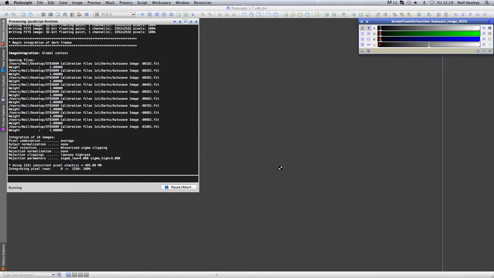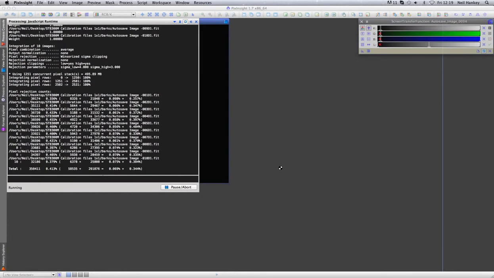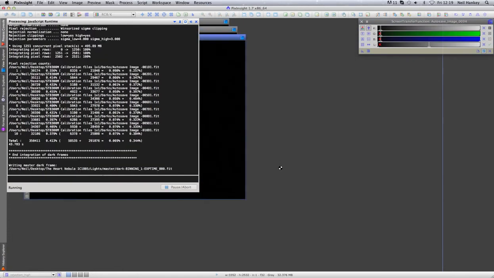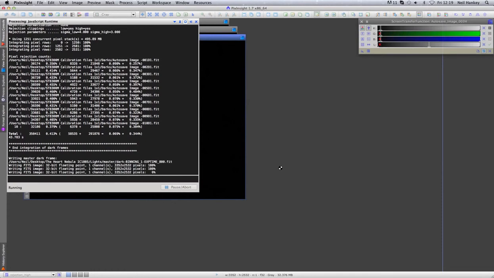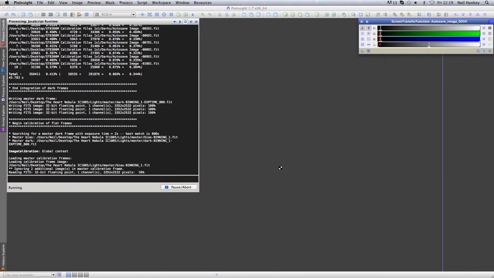I'm going to cut out approximately 10 to 15 minutes of processing time, and we're going to jump ahead to the part where we can view the output from the script. A few more intermediate files there, and now we're going to jump ahead.